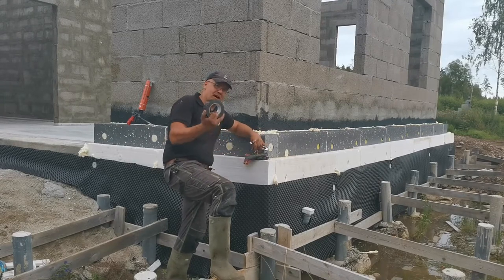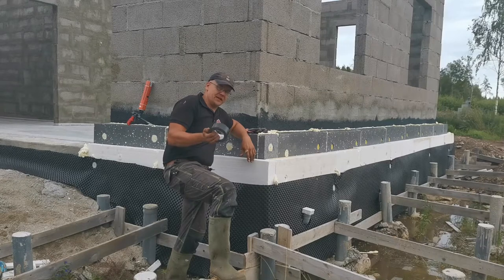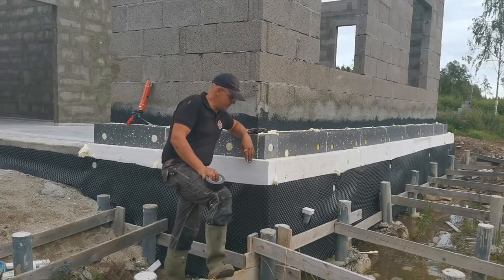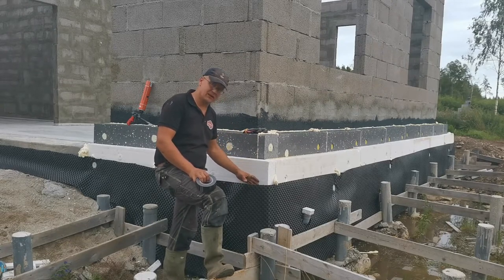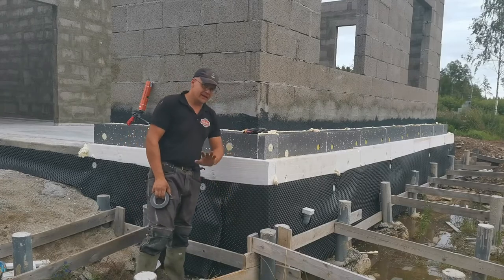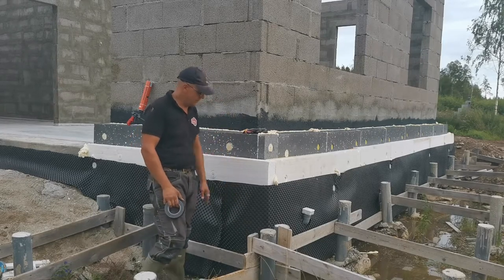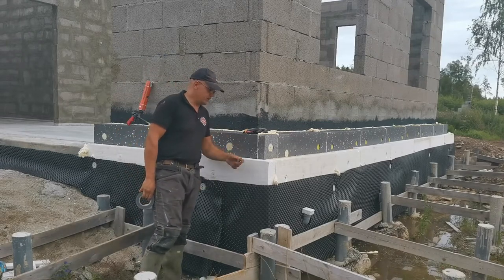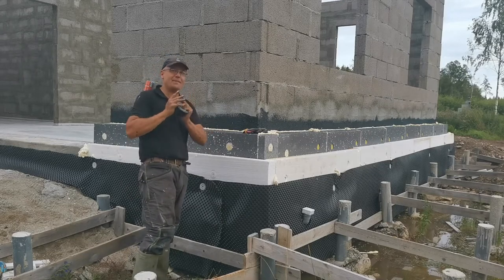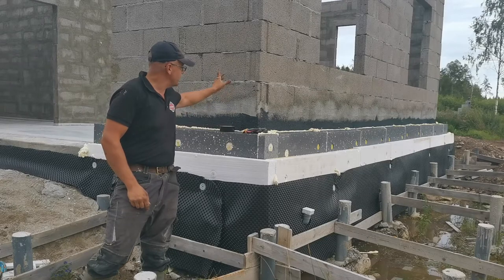The last part is to tape it all down. I don't use full tape, but it's UV, water, cold, and heat resistant tape, just cheaper. I just want to tape it down so when I backfill, I don't get the backfill inside. It's loose in some parts but that doesn't matter because when the backfill goes here it will compress it. No need to make it all perfect — it just protects this material from the earth, bugs, and everything else. Now for taping so I can quit for the day!